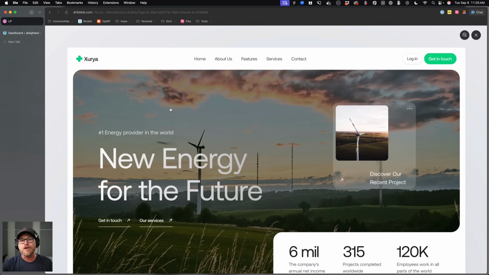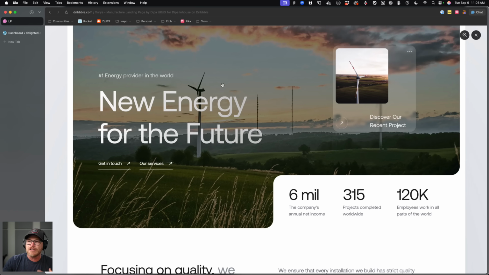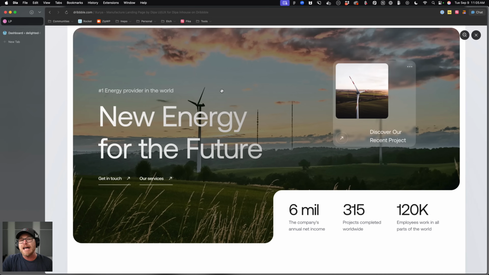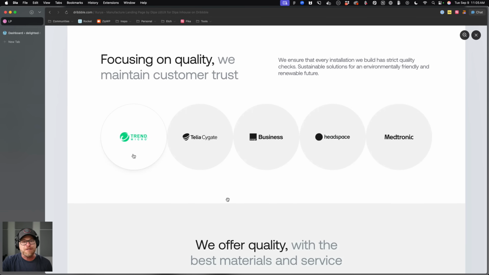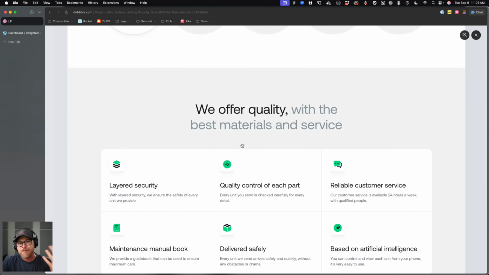So what's another workflow? Well, you can use an unstyled template library like Frames. This hero section might be a frame and you pop it in. This section might be a frame and you pop it in. And this section might be a frame and you pop it in. That's doing a lot of work for you. That is a workflow in Etch. It's not what you're gonna see today, but it is a workflow in Etch.